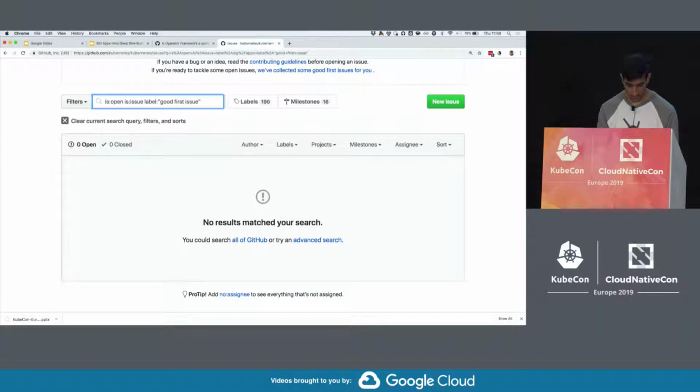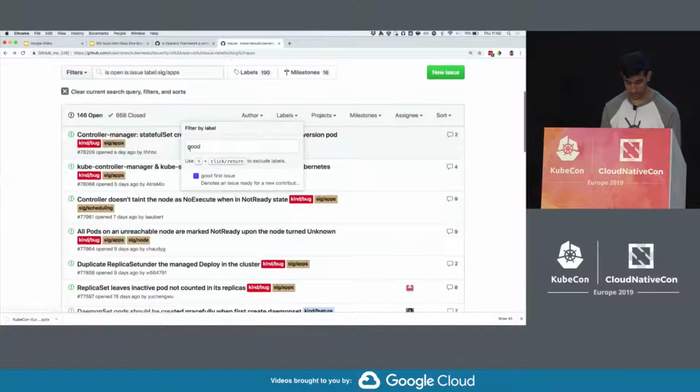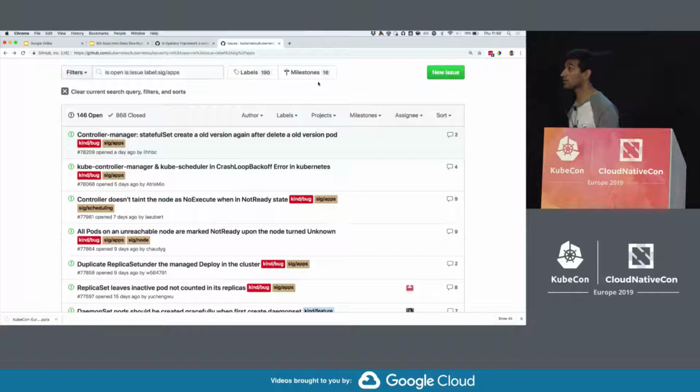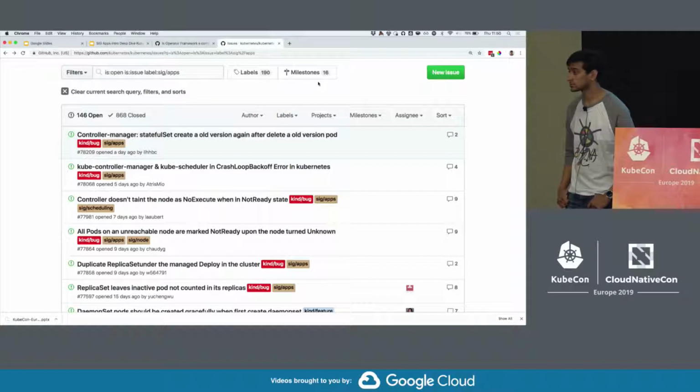If you're interested in contributing to SIG Apps overall, and the controllers most importantly, there are a couple of places depending on the level of knowledge that you have. So if you're a complete newbie and you don't know anything about the controllers, we have something called sample controller. It's part of the main Kubernetes repo.